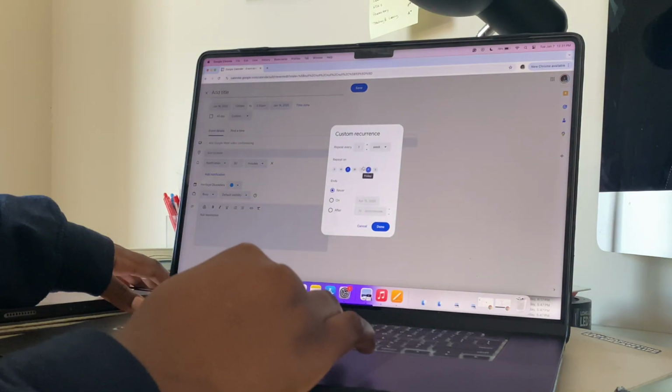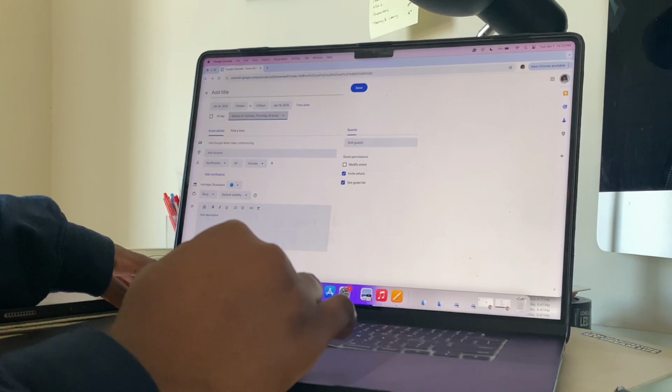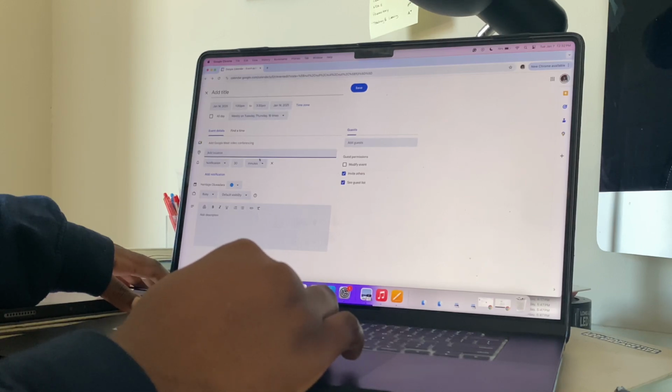So yeah, I'm going ahead and doing the same thing for another class. Oh, that's me debating adding the location or not, because obviously I don't need y'all knowing where I'm at exactly during the week. That's how you get stalkers.